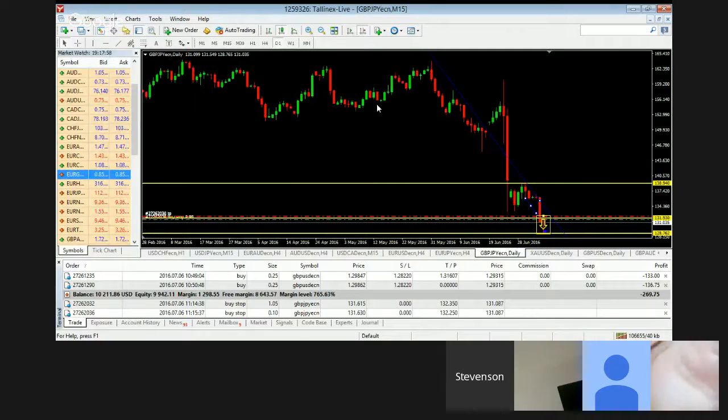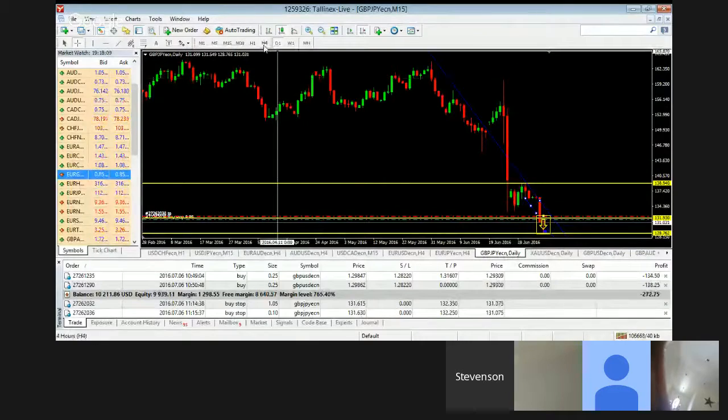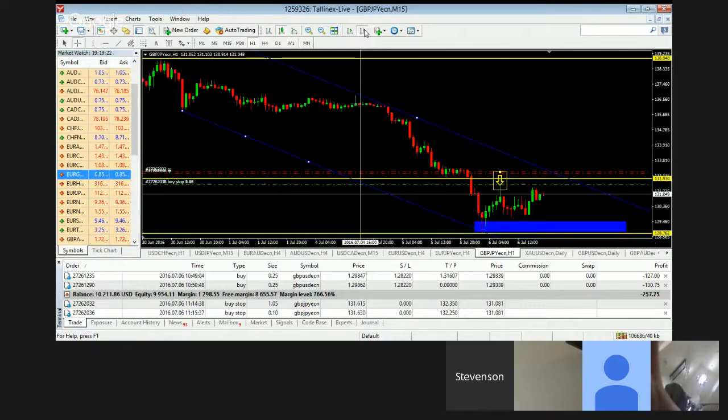So all Great Britain pairs dropped, and as many of you have known, a lot of you guys received emails, texts, whatever, from your respective brokers advising you that, hey, there's this thing going on right now in the market, and we know it's going to shake, and it's basically going to make the market very volatile. So if you don't use proper risk and you don't understand the market, please stay out, or most importantly, stay away from these Great Britain pairs because they're going to be very unpredictable for the next several months.